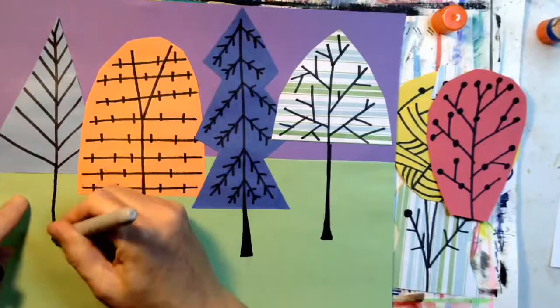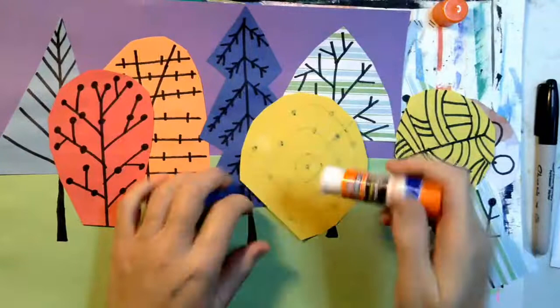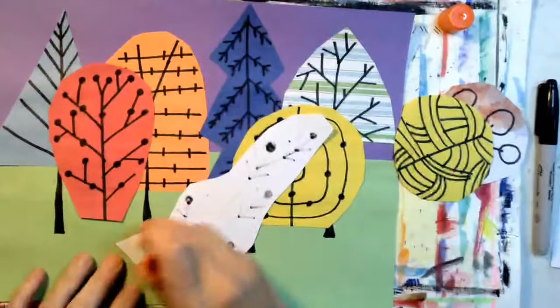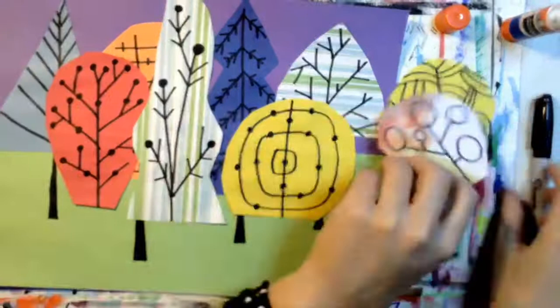Now I'm going to figure out what trees look good in front of my background trees. I'm gluing down a row of trees in front of the trees closest to the horizon line — these trees are a little bit closer to the bottom of the paper. I'm gluing these trees in front of the four trees in the background, placing them carefully so you can still see the trees behind. You are gluing trees on top of trees, overlapping your trees, and that's creating the illusion of distance, making the scene look like a forest.